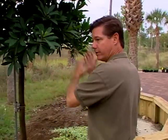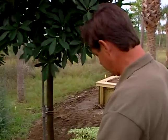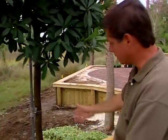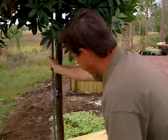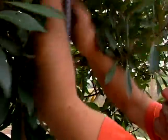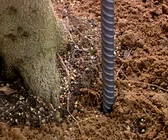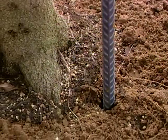Now, with this tree, you notice it might have been a little top heavy because the heads were so big. This is the way I like to stake. Rather than put wire and stakes in the ground that are somewhat dangerous, we take a steel rod and drive it through the root ball. So we actually pin the root ball to the ground and then take it another several feet down. So we have a 10-foot stake and then we tie it off here and again up top so that it secures it from moving.